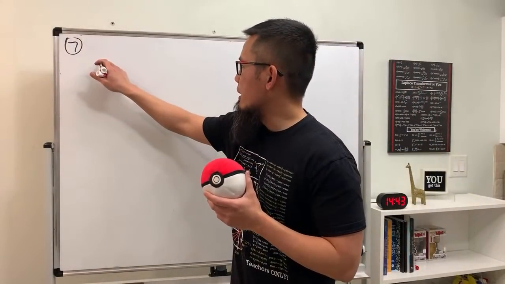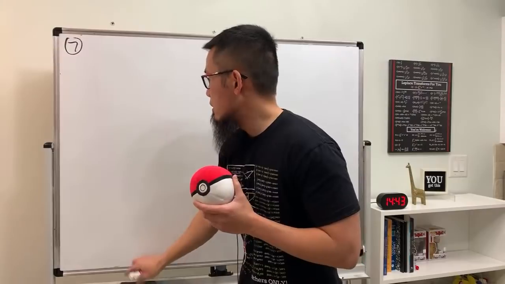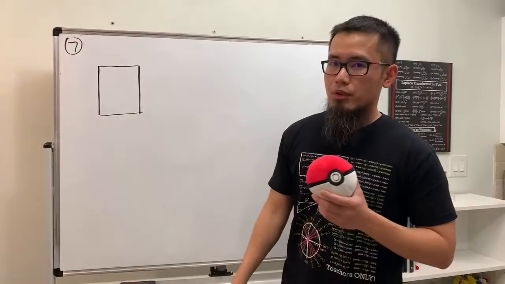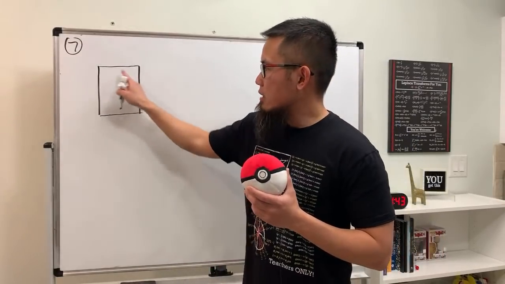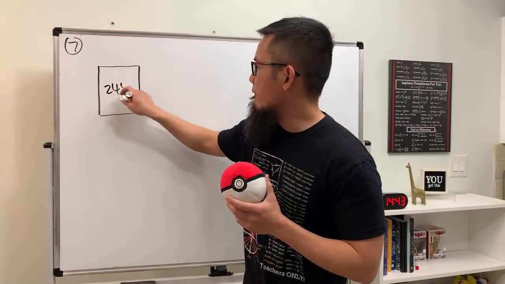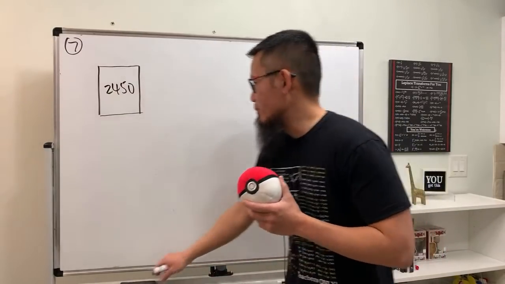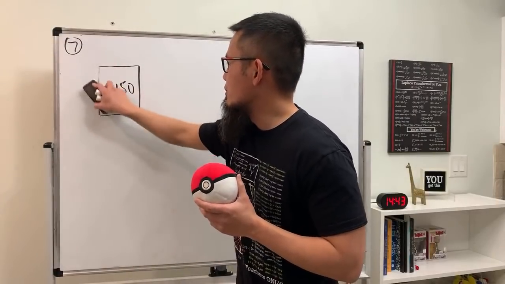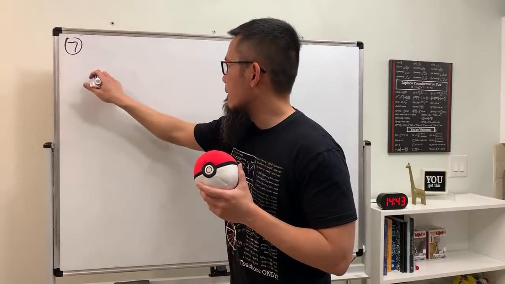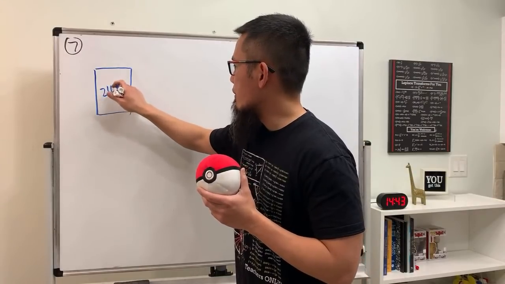It's always good to make a picture, so let me just show you. Let's say this right here is the swimming pool, water and all the good stuff, of course. You know that the area right here has to be 2,450. So that's the swimming pool. Let me make this blue because I want to show you the swimming pool. Here we have the swimming pool, and the area here is 2,450.